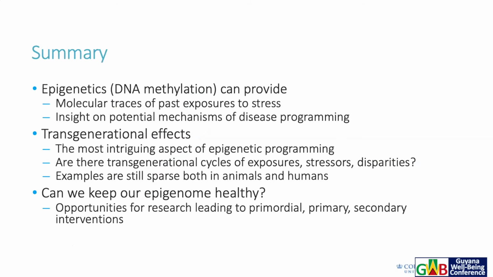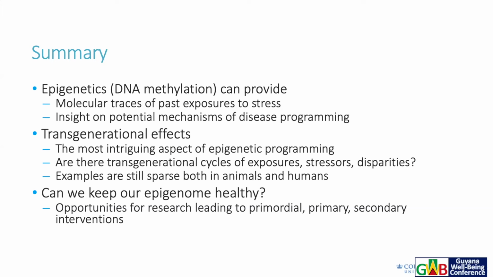So in summary, I would like to wrap it up. I know I covered a lot of ground, so I will be happy to hear any questions. Epigenetics, in particular DNA methylation, can provide molecular traces of past exposures to stress, and is very important for programming. Of course, transgenerational programming effects are the most intriguing part of what I spoke about today.